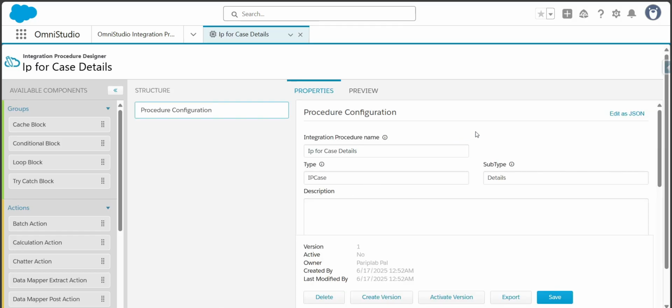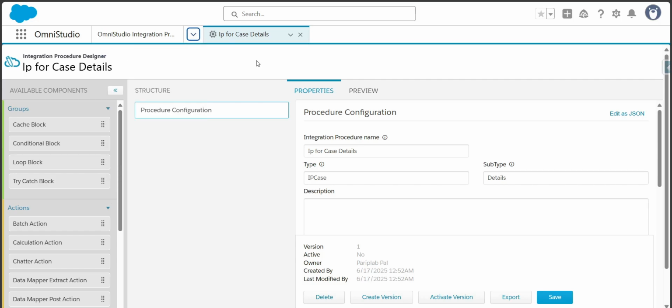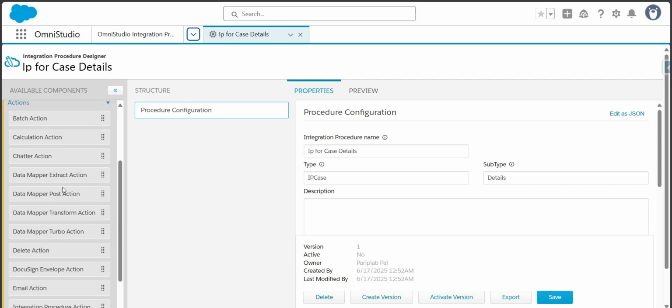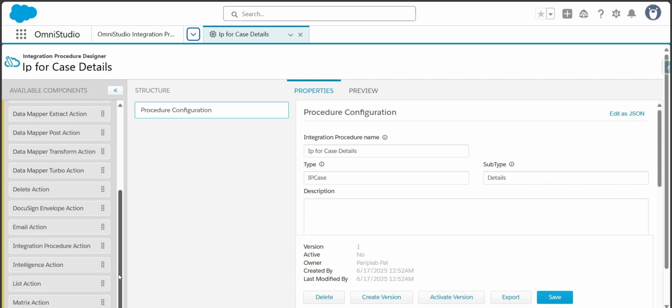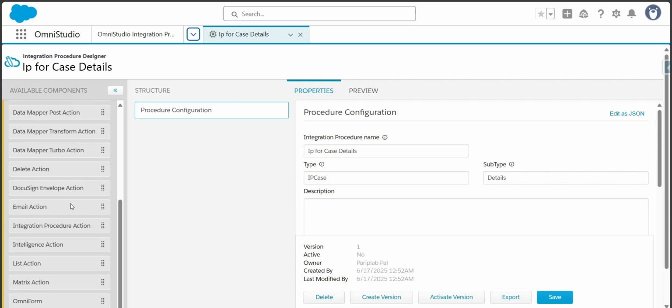So first of all, integration procedure is an OmniStudio tool, like data mapper and FlexCard. There are a lot of features available with this integration procedure. There are a lot of built-in actions like batch action, calculation action, data mapper related actions, as well as email action. We can send email through this email action.